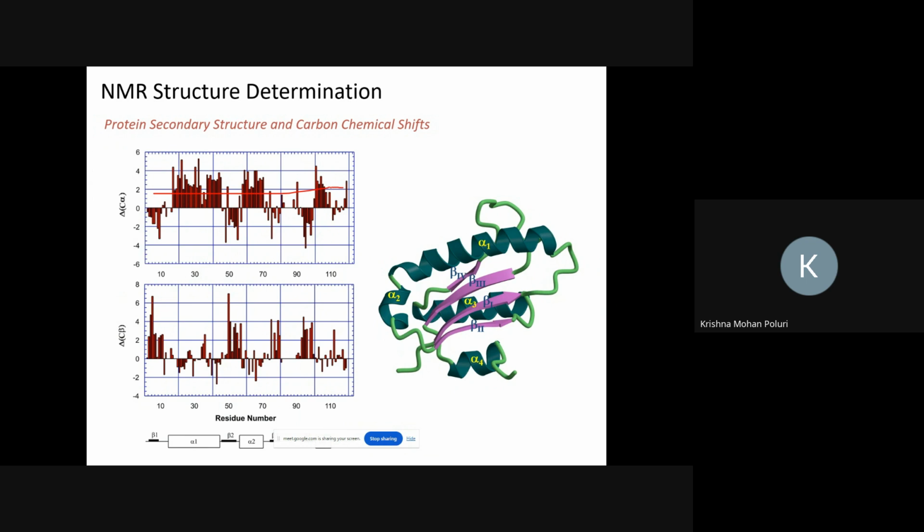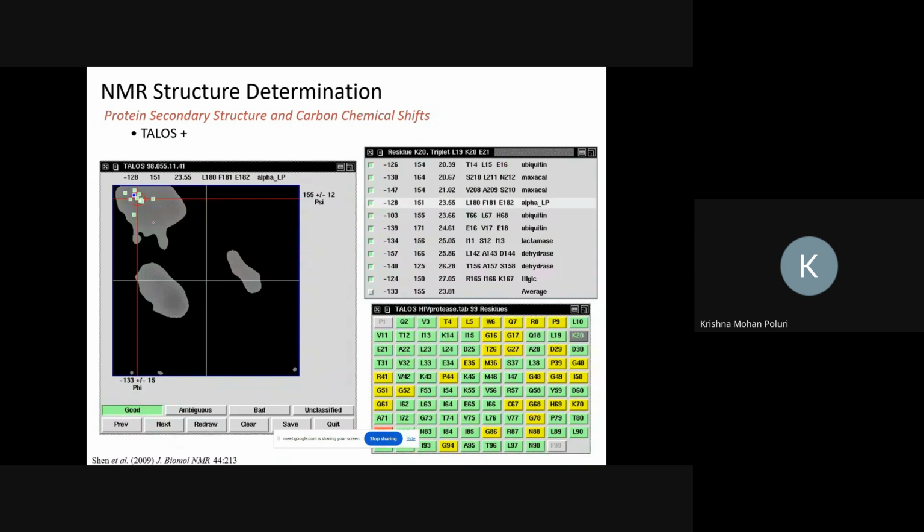First, you will analyze what the secondary structure preferences are: what is an alpha and what is a beta preference. These are alpha preferences, these are beta preferences. How do you know alpha and beta? You put the NMR restraints in a Ramachandran map. When you do, you will know this is a beta region and this is an alpha region, and which amino acid is behaving like alpha or beta.